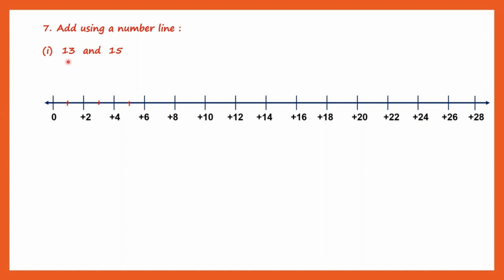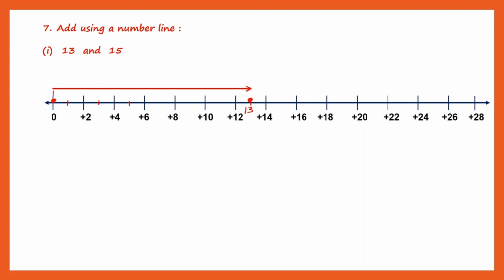We have an arrowhead to show that there are more numbers this side, but we have not shown any negative numbers. Now 13. So first thing is look out for 13. So where will 13 be? 13 will be in between 12 and 14. So we can mark 13 here. Now we have to add up 13 and 15. So always when you do addition on the number line, you start from 0. You start from 0, go up to the first integer, which is 13. So we have 13 here. So let's show that with the help of a line. So we have drawn a line here.